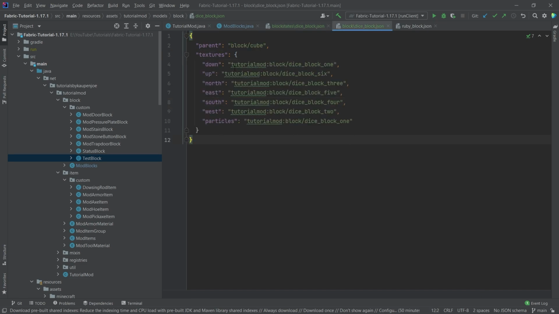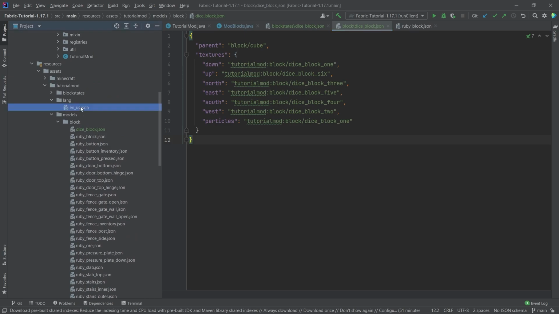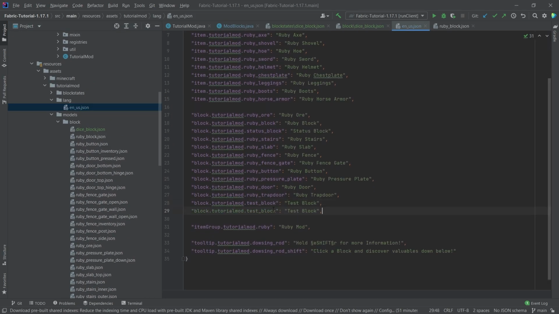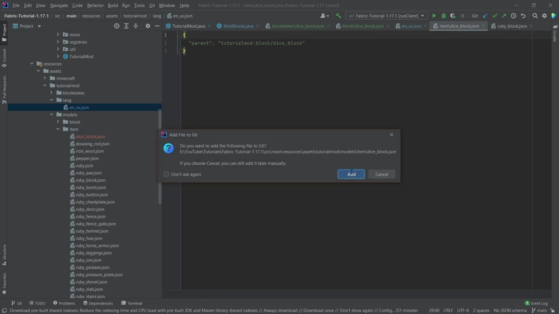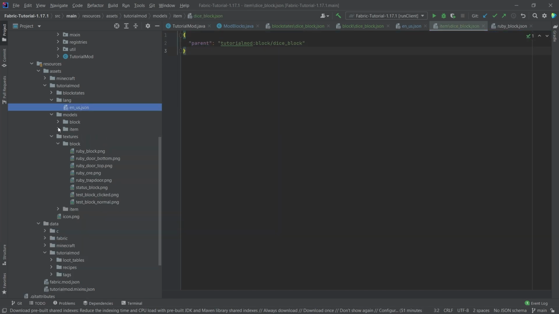However, this is an example of how to basically specify each of the different textures here for the actual block. And of course, let's actually add the translation as well, just so that we don't forget that, because that's always something that I tend to forget. So this is going to be the dice block, fairly straightforward here. And the item model is actually going to be pretty much exactly the same thing that we've seen already, right? It just points back to the block model. And then of course we still need the textures.